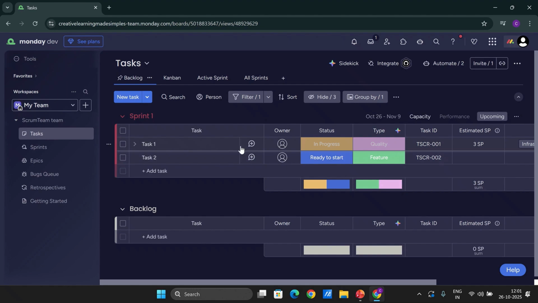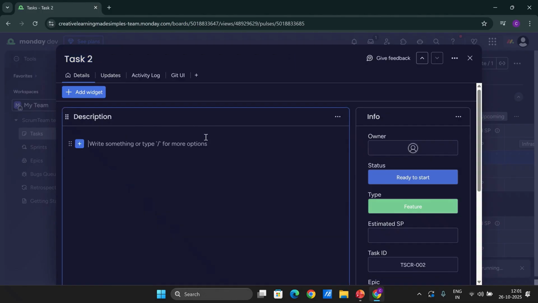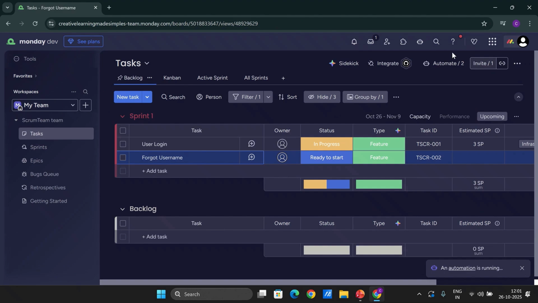This task has come by default, so we can rename it. Let's say this particular task that we want to do is user login. We click enter, and we can also change another task to forgot username.